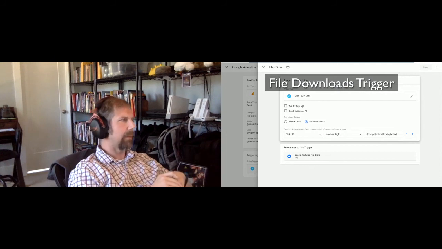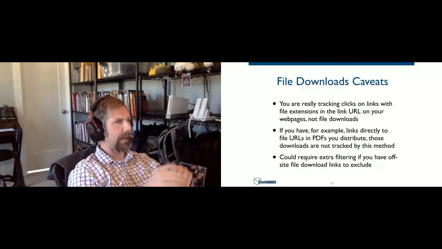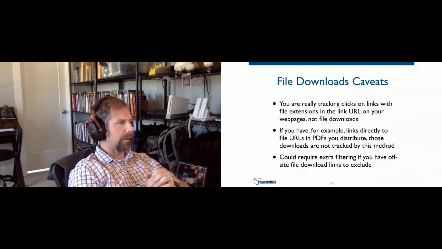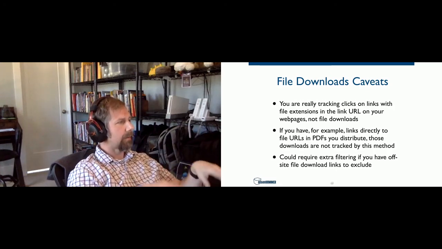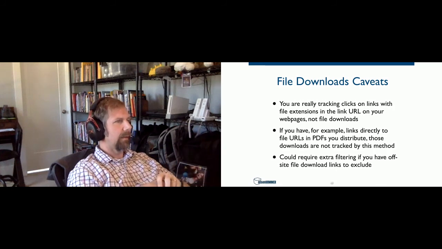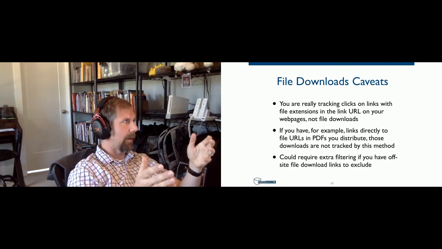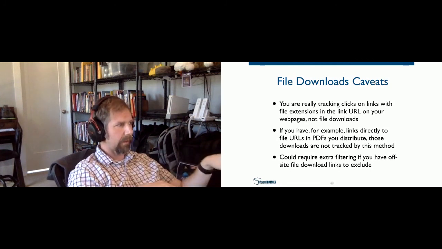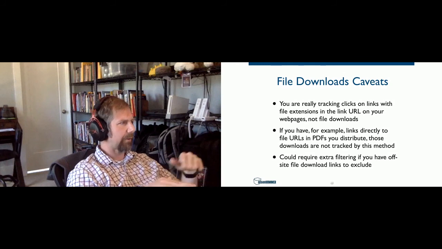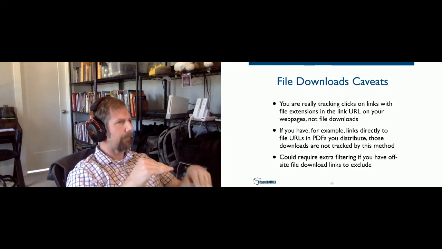If you need to do something more exotic, Tag Manager is not going to be able to help you, and Google Analytics by default is not going to be able to help you. If you need to track some other stuff, you need to look at doing something server side, like using Google's measurement protocol, which is a different talk entirely. Another thing to think about is, let's say you have resources on another site. You want to think about whether that needs to be included or excluded from your offsite clicks, and how you want that data to be parsed, so you've got consistent filtering for your triggers.